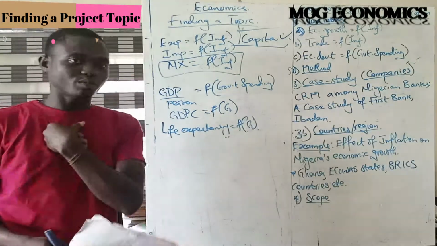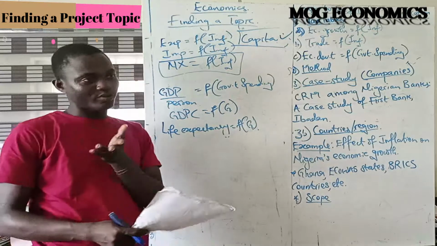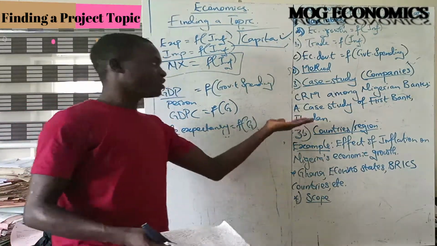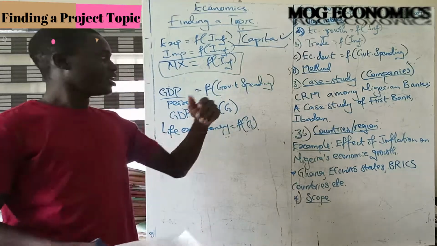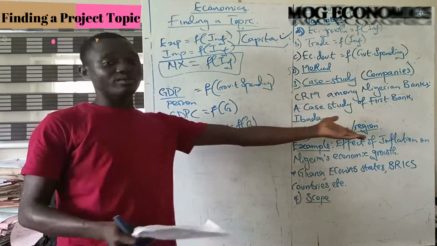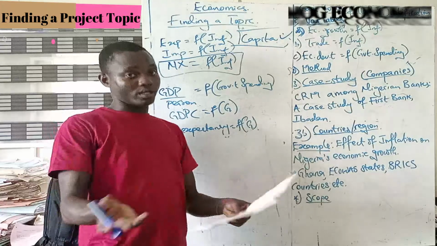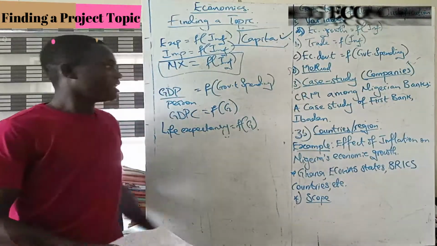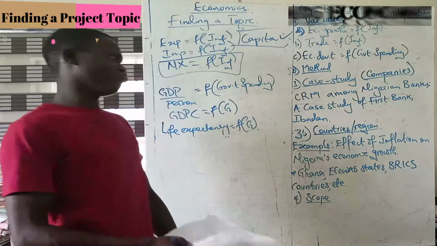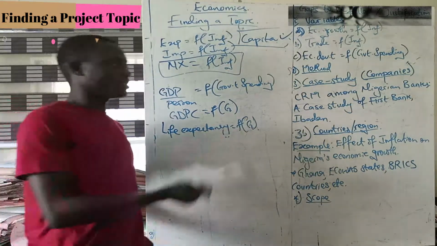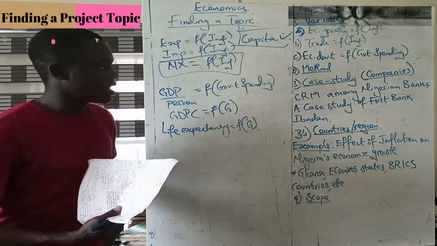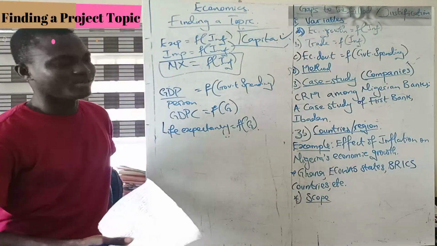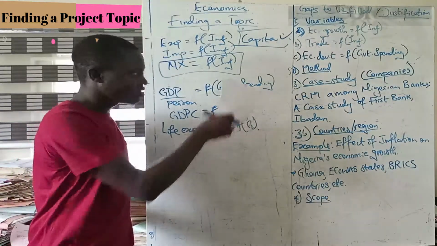Now, my own project, my financial project, which I'm not so proud of, but at least I'm still proud of it, kind of. What I did was customer relationship management among Nigerian banks, a case study of First Bank in Ibadan. I issued questionnaires, in case you would also be issuing questionnaires for your work. You came across this topic and you're like, that's nice. Customer relationship management, CRM, Nigerian banks. Whenever I go to banks in Nigeria, they are just nasty in the way they treat customers. I'm interested in this.